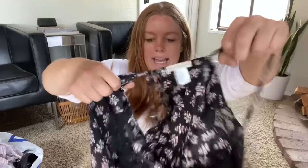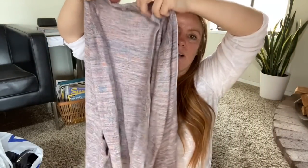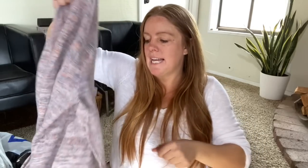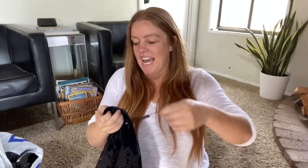Here's an adorable romper with lace accents — this is a collab by Eberjey and Rebecca Taylor. They have an intimates line through this collab with really cute stuff. One of this exact romper sold for forty dollars and one for twenty-five, so I'm hoping for somewhere between thirty and thirty-five. And here's a little Madewell sweater cardigan — nothing high-dollar but I like the space-dye color with pink and blue, open front with pockets. It's an easy layering piece for a summer night.